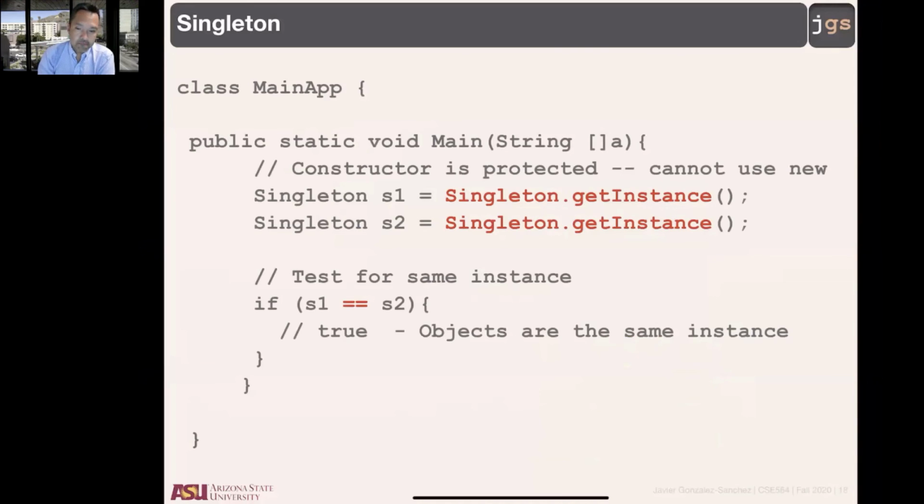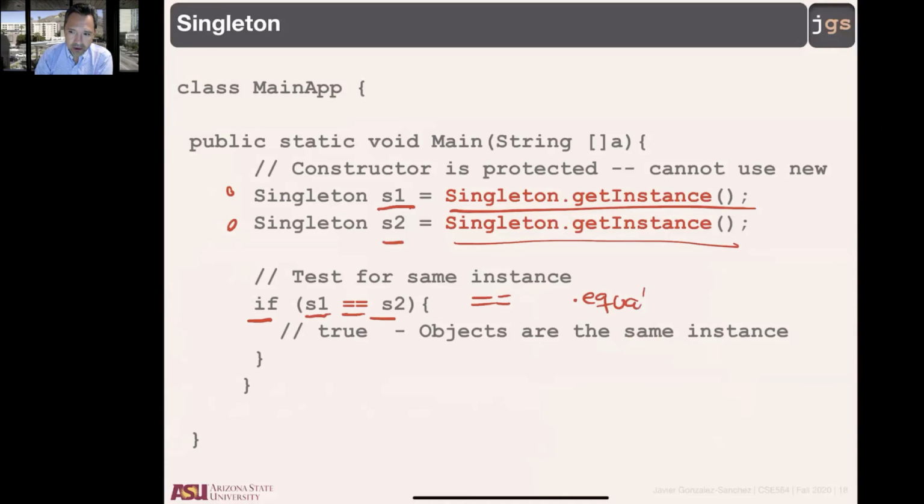In my example, I can create two objects. Try S1, S2, equal to the instructions that we reviewed before. And you know what? If you do a condition and you ask if S1 is equal to S2, remember, I am using the two equals, not the equals method.